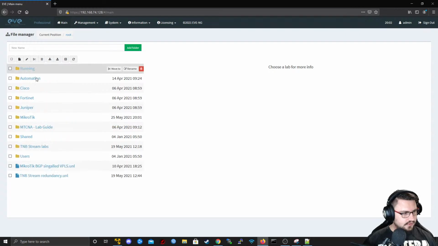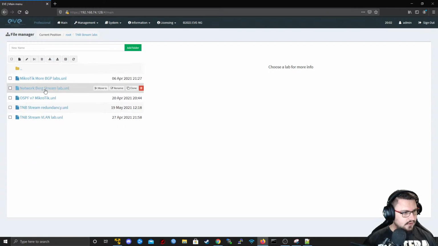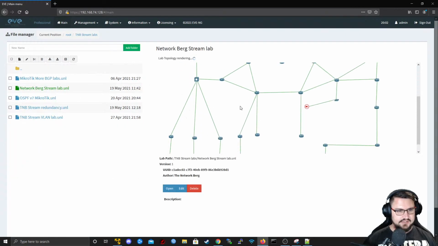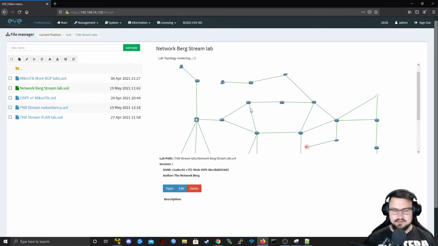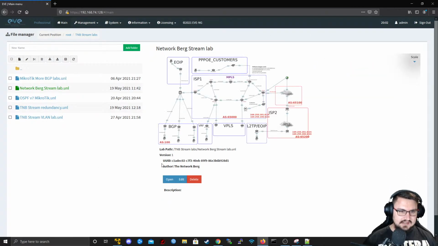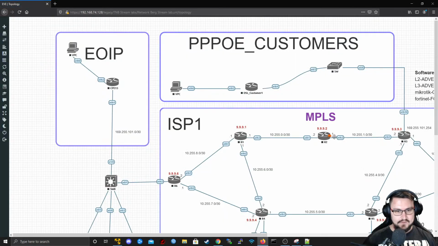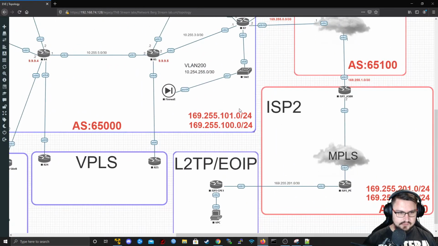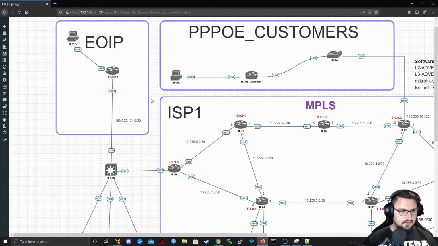I'm just going to go into Network Berg Stream Lab, which is that nice big lab that we made that's got all kinds of routers and firewalls and switches and MPLS and BGP, and everything is in here. So this is a fun lab, which I did make available to some of the members of the channel.